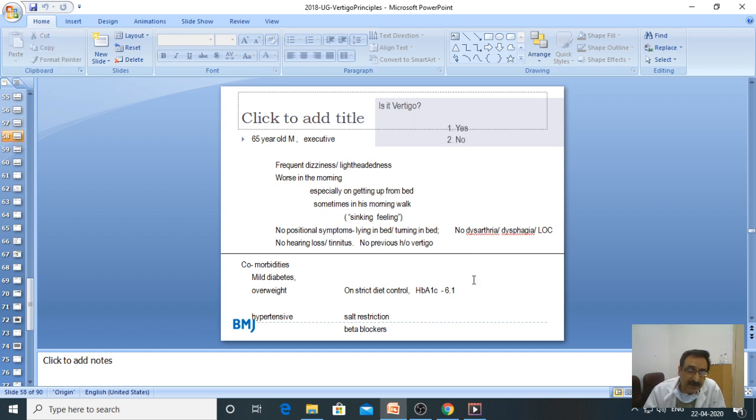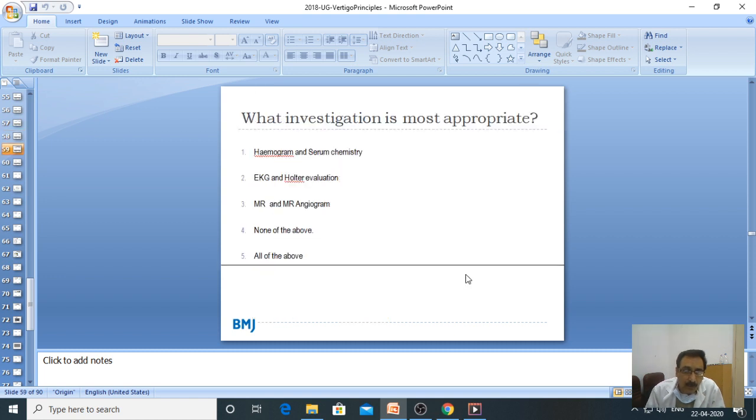And is it vertigo? Not really. You would call it presyncope or syncope. What investigation is most appropriate? Probably nothing. Probably best just to tell him that when you get up in the morning, be a little bit slow, don't immediately rush up and rush for your walk. Get up, sit up a little bit, have a cup of tea maybe, and then go, maybe have a bite before you go for your walk. And if you really want to be sure, you could maybe do some hemogram and check his hemoglobin and that kind of thing. But if you are just sensible with him, you don't quite need to take it much further.